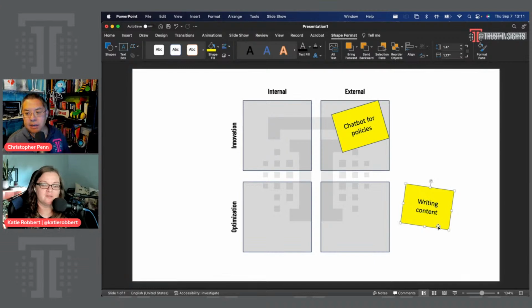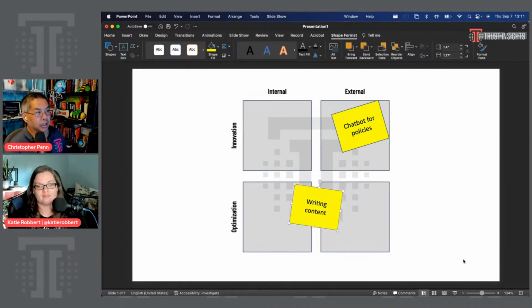I would say it also skirts the line between internal and external, because you don't just write content for yourself. I mean, probably not. You publish on a blog for external use, maybe for SEO benefits, maybe just for customer retention or customer care. But either way, that content's got to be out there doing something. You can't just sit on your hard drive.